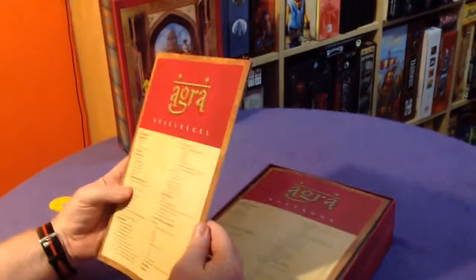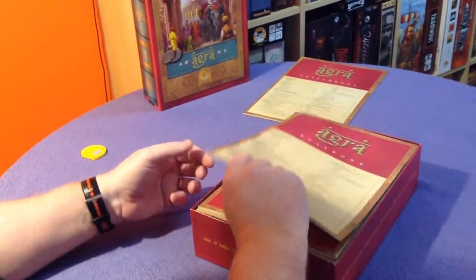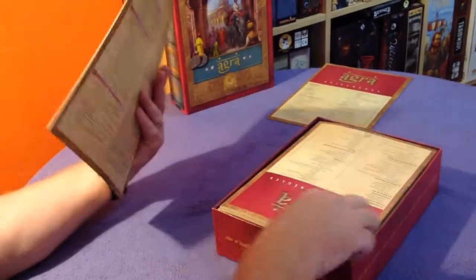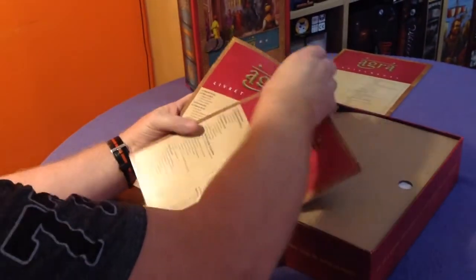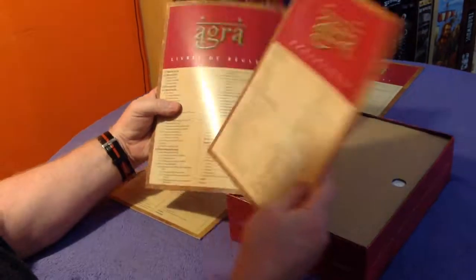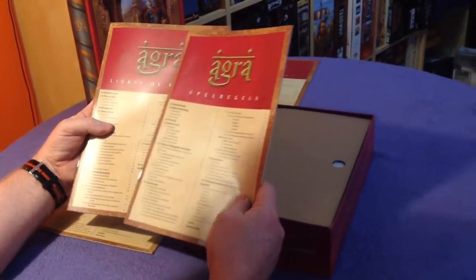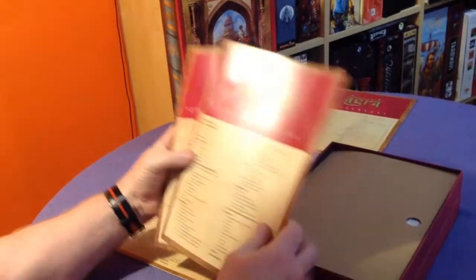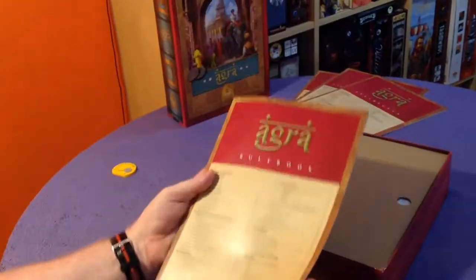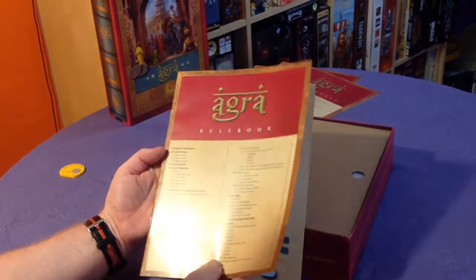Okay, so first of all, we have a rule book in German. And here's the English one. Okay, and what's this here? Wow, four rule books. I guess Spanish, and is it French? I'm not sure. But anyway, this is the English one. There's an index right on the front there.